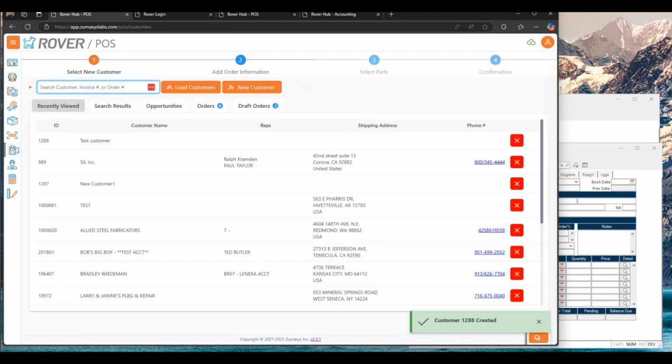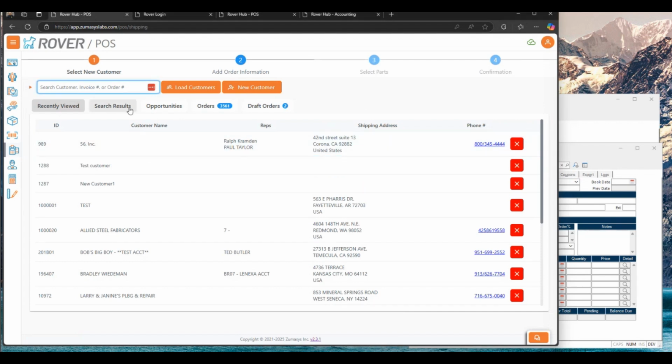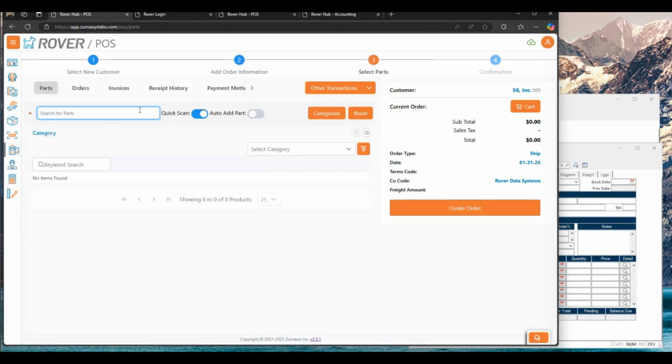Okay, I'm just gonna check my notes here. And so a third item, we can actually go back to the order flow here, is we now have a toggle to automatically add parts on search. And this was to support some changes to how scanning behaves.